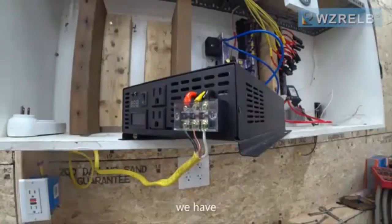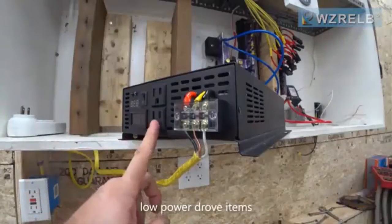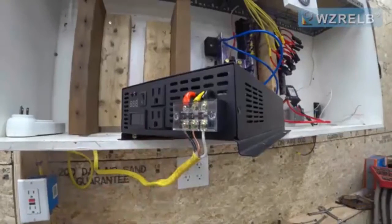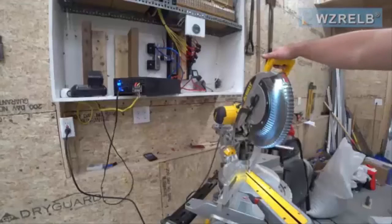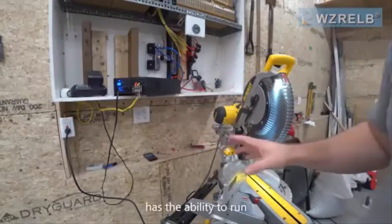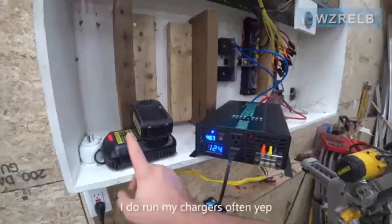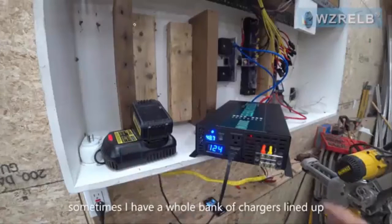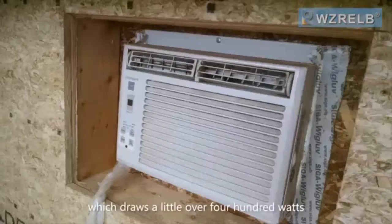Okay, so now we have these outlets that are available for low power draw items, and we've hooked up an outlet over here for high power draw items. I'm glad that this inverter has the ability to run the miter saw. This is 1800 watt. I do run my chargers off of it. Sometimes I have a whole bank of chargers lined up, and I have cooled this garage with a small window AC, which draws a little over 400 watts.